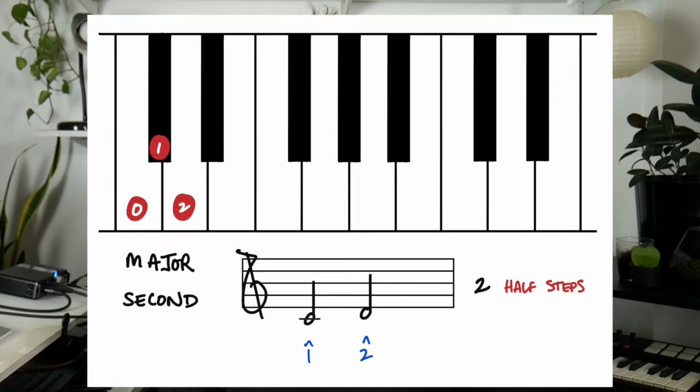Now, back to our example. We have a major second here. Two notes separated on the staff by two positions and containing two half steps between them. Now, if we maintain the size by keeping our positions on C and D, but reduce the number of half steps by making it D flat, we now have a minor second. You can hear an example played now.